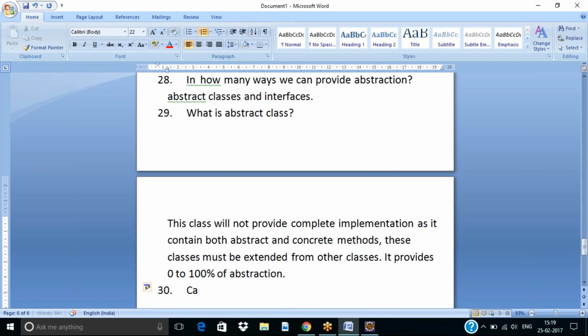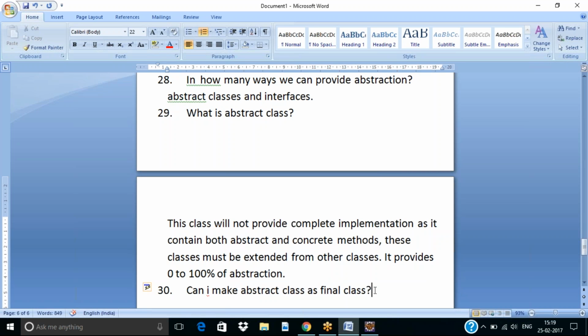Now can I make abstract class as final class? Can I make it as final class? See what I told you. These classes must be extended. Which classes cannot be extended? Final classes. So abstract and final both are non-access modifiers. They can't be together in a single declaration.